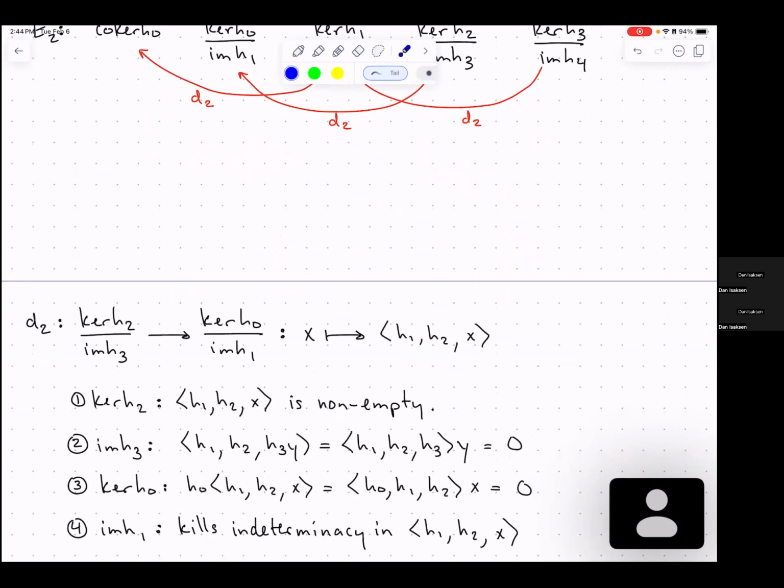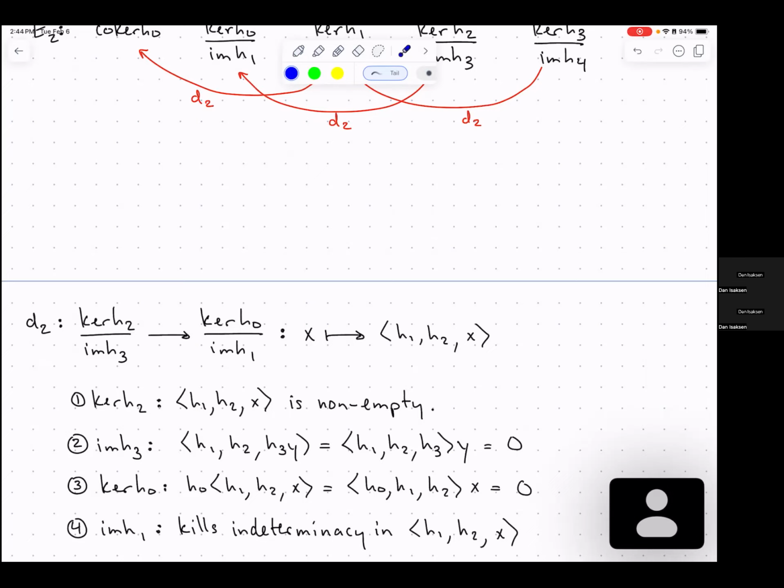Okay, so there's actually four restrictions here, right? I've restricted to a kernel and I'm modding out by an image. And so there's four things. Look what happens here. Restricting to the kernel of H2 makes this bracket well-defined. You have to have H2x is 0, otherwise you can't form that Massey product. So the kernel of H2 is relevant for that reason. The image of H3, what is the modding out by the image of H3? That's saying that the function should take H3 multiples to 0.